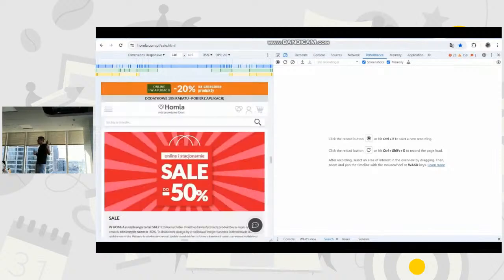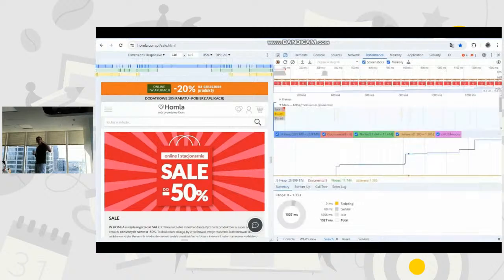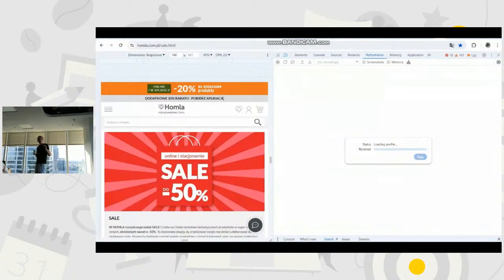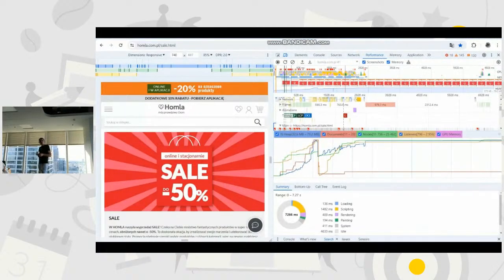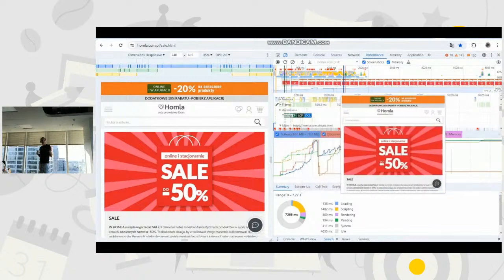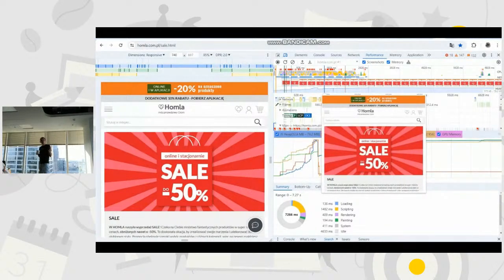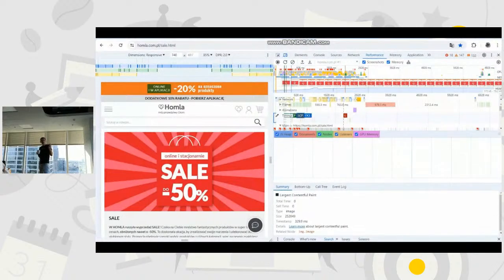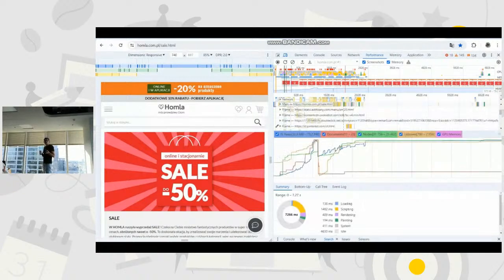If you press record button, it starts recording from the time where you are at the moment. And when you reload the page, it means that it will record loading the page from the very beginning. So here we are in the performance tab. When we do that, you get this beauty, like so many colors and everything else. Without any special knowledge, you can't even understand from the first look what's going on and what to do with all these pictures, graphs, and timings and stuff like that. So it's kind of complicated, but for people who are working with this, it's kind of useful.